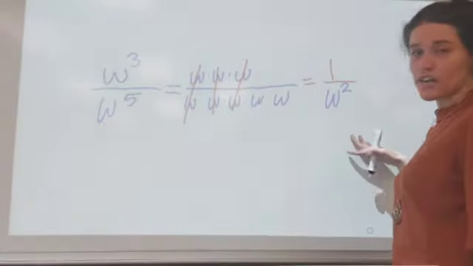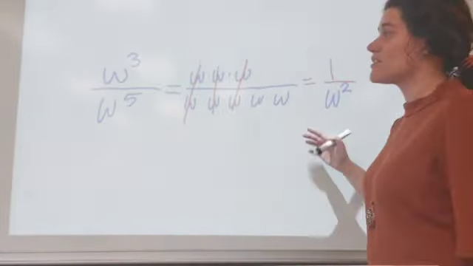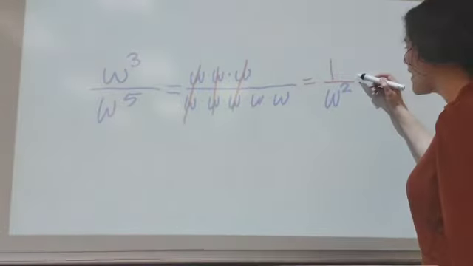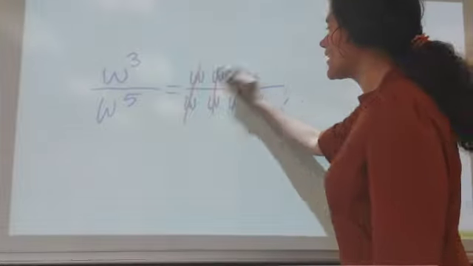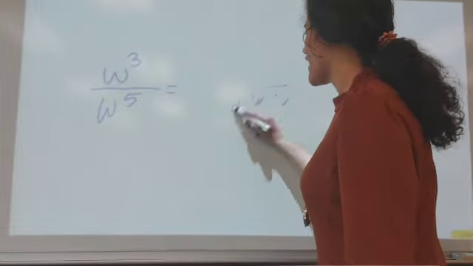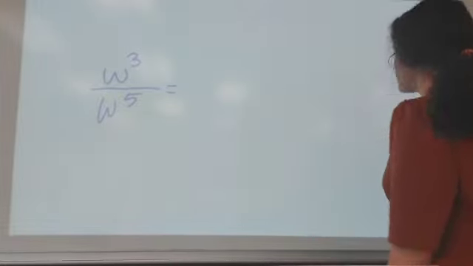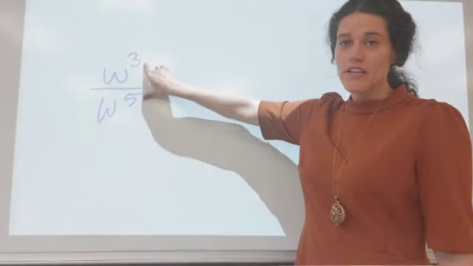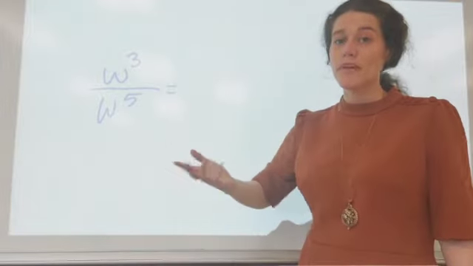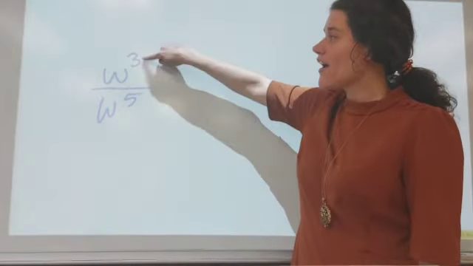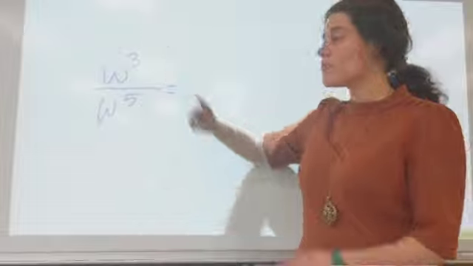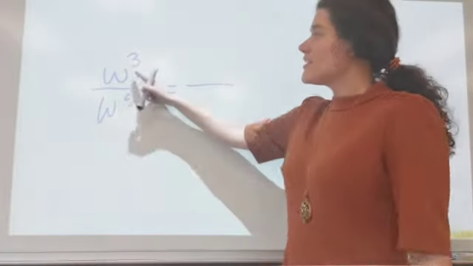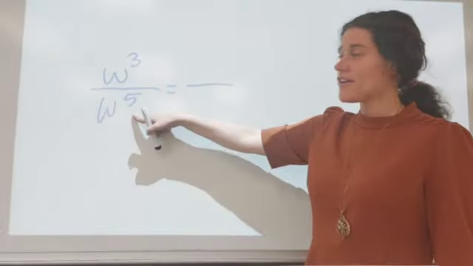So this is the longhand version. If you'd like to use this way, that's fine, but let's look at what's happening mathematically so that you don't have to write everything out every single time. So what I like to do here is I like to think about which number of these exponents is bigger. Before, the 5 was on top, so that's where we put the w squared, was on top. But this time the 5 is on the bottom.